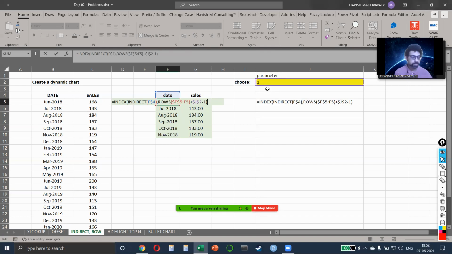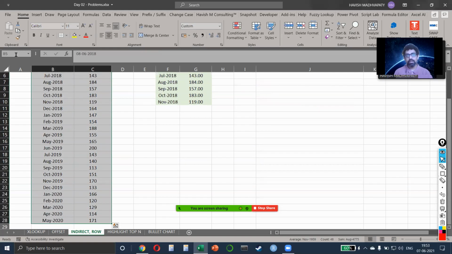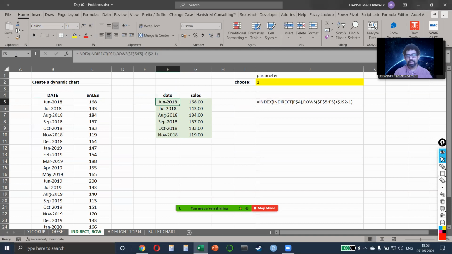Sir, I have a doubt. Tell me. We are showing only the date column one at a time. Why can't we show both date and sales with a single formula? See, I also have to think. Hold on. Let me try. So I'll select both of them. I'll call it data, right? And let me just do it here. Let's not mess around with this.